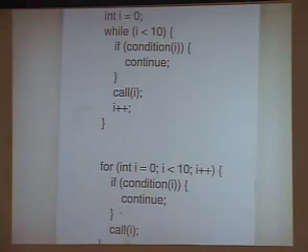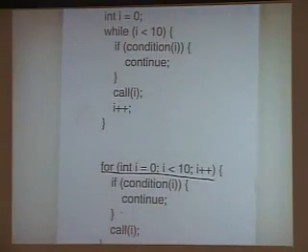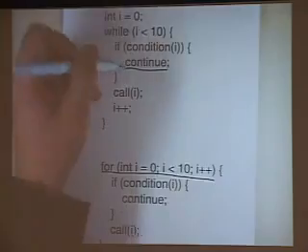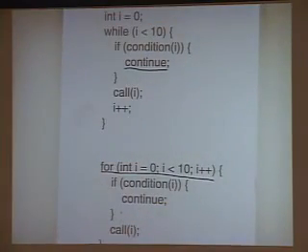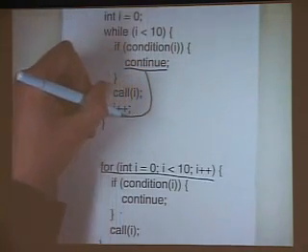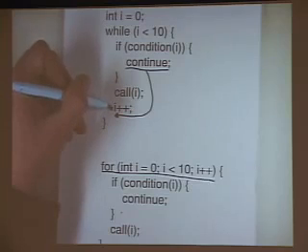So I've taken this standard-looking for loop, and I've rewritten it as a while loop. And I followed all the rules. They both look exactly the same, but they are not the same. The difference is a subtle one. In the while loop, if you hit this continue statement, then the continue jumps to the end of the inside of the loop. So you can see it's skipping over this i++ statement. We are not doing i++ here.